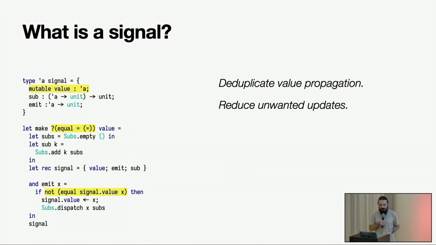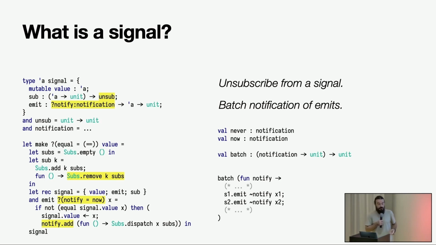So we're going to abstract them away, and we're going to add some extra functionality. The main one is we want to store the current value of the signal so that we can either query it or help us dedupe some of the propagations of those values. So if the value is the same, according to a definition of sameness provided by the user, then we just don't push anything. And in addition to that, we also want to add the ability to unsubscribe from signals. So in this sub function here at the top, we have unsub. And that's essentially a function that removes that specific signal from the subs container.